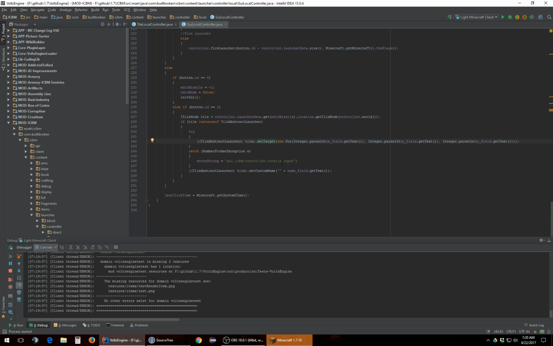By the way, the set target system of the launchers is a packet handling system, so we're literally setting the target client side, and that sets the thing server side. Forewarning, that actually probably could be abused. I'm probably gonna fix this here later. I gotta make sure that as much as possible is handled appropriately. I'll figure out if there's a way to check this.